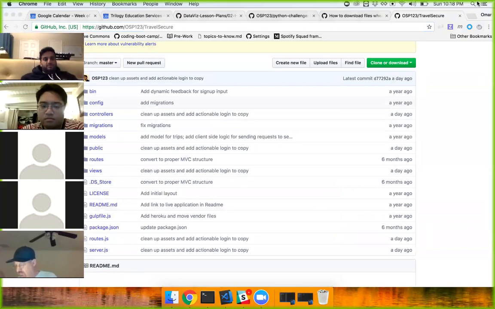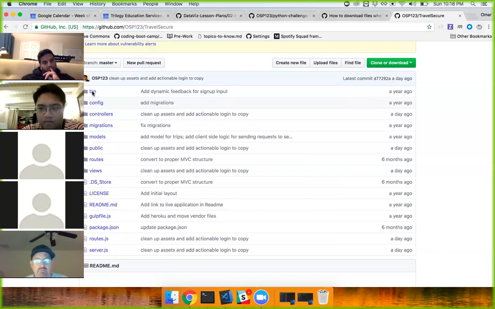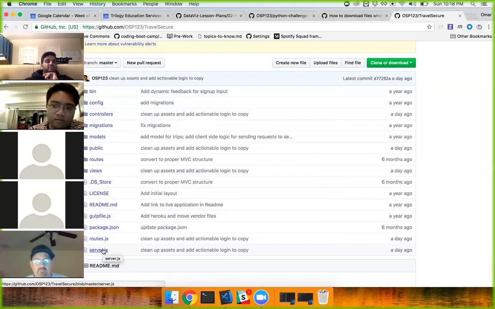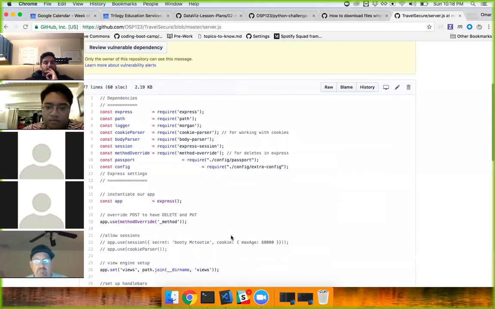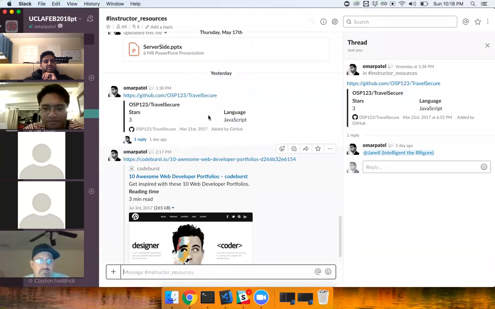That was kind of my question. Could you briefly mention what each folder is for? I can certainly go through it and understand it, I was just curious. Yeah, so we're not going to cover views, models, migrations, controllers, config, or bin. Well, bin, now we'll do bin. We'll just start off with what we understand: server.js. Did you ever send this link? Yes, I actually mentioned it earlier in this chat. Remember when I said it's in instructor resources, and then I pointed right here?